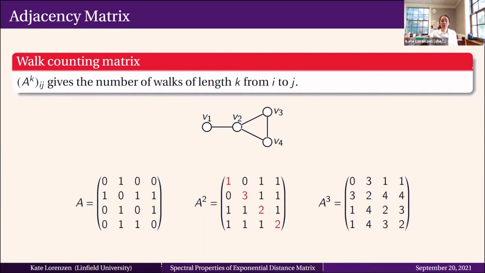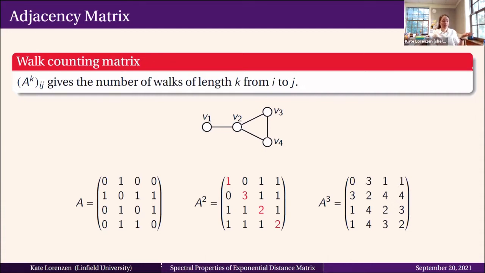So these are going to be all of my walks of length 2, starting at a particular vertex and ending at that same vertex. And we can notice, as we look at the vertices of a graph, that these diagonal entries are equal to my degrees, which makes sense, right? If I start at a vertex, I can walk out on the edge and I can walk right back, and that's going to be my walk of length 2, starting and ending at the same vertex.